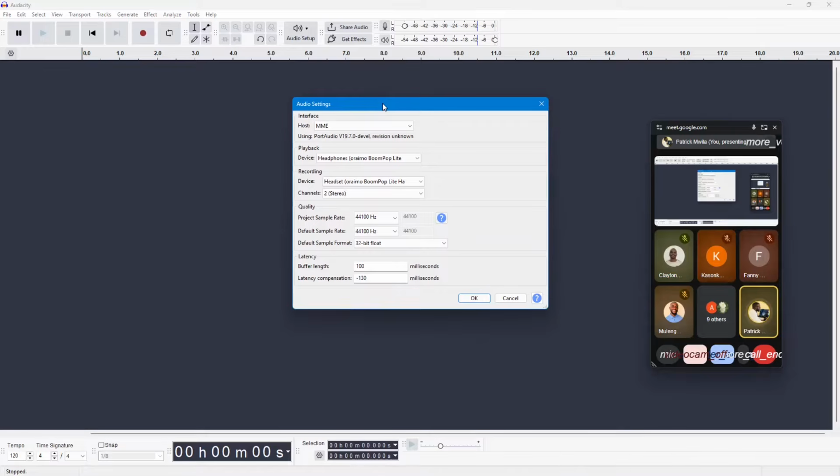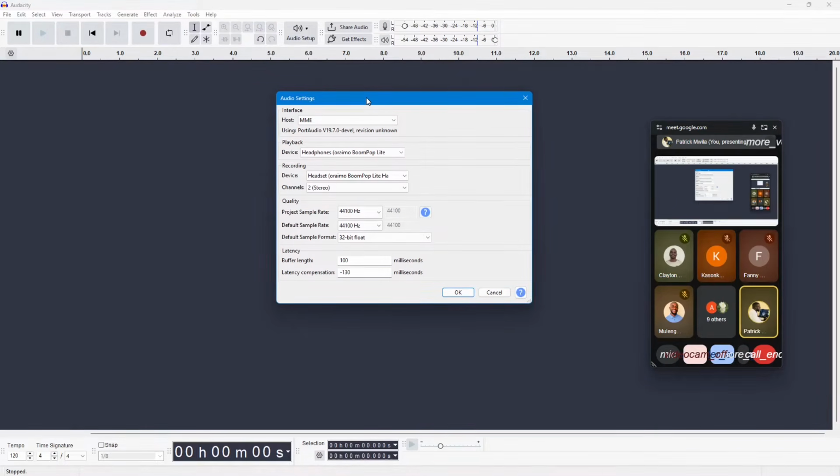Then here we want you to configure three crucial settings. Mr. Clayton will also maybe just validate if I miss something here. But what we want you to configure, if you want to test if you have got headphones for recording, for example, you are going to have this playback configuration. It will ask you which playback device you want to test the audio on, as you are recording, in terms of the sound of the audio.